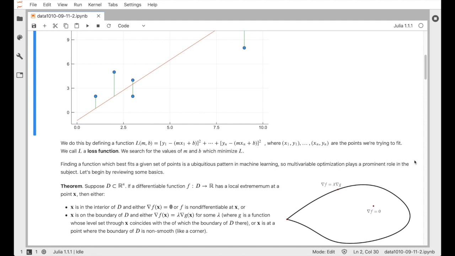This is a really simple example, and it's possible to solve this problem with linear algebra and not use calculus at all. However, this pattern is something that is riffed on very frequently in machine learning, where we tweak our loss function in various ways. We come up with a different class of functions that we're trying to use to approximate our data. But the basic structure of having some loss function and trying to minimize it is very common. And in general situations, we're going to have to think about that in calculus terms, because the loss function won't necessarily be as simple as this one.